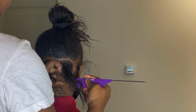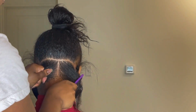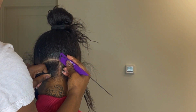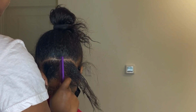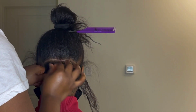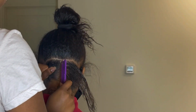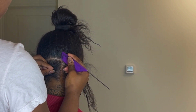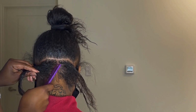Right now I'm trying to make my 1, 2 line. Again, the line clearly does not look equal, so I'm going to apply my edge control again in the middle at some point, and go back and try to make the clean parts again. In my mind, I was thinking, okay, we're good to go. But then I was like, nah, we're really not good to go. So I went back again and made sure they're kind of close. I just did not record that part because it was a quick correction. I went back, corrected it, and then braided with it again.